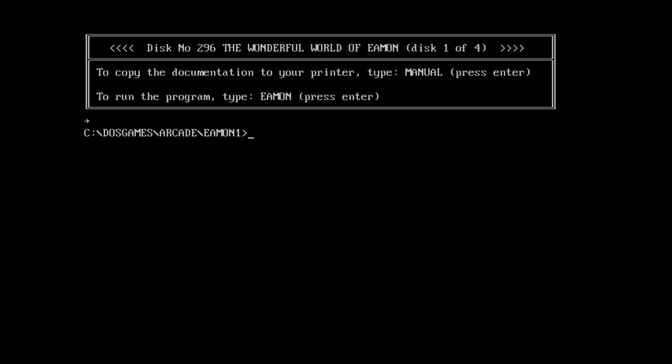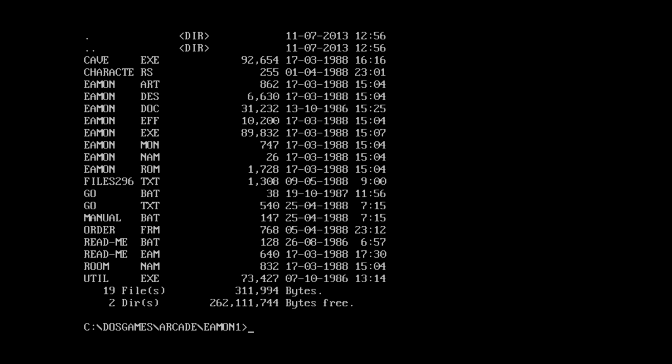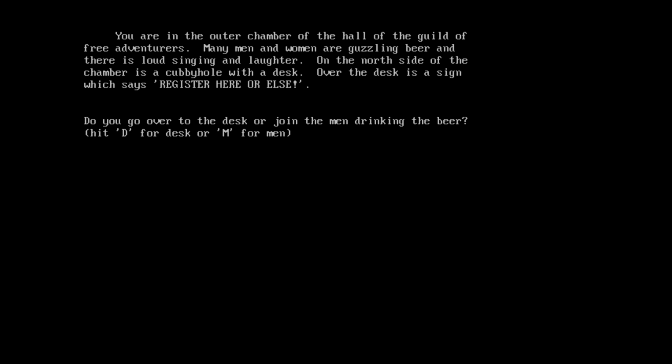Disk number 296, The Wonderful World of Eamon, disk 1 of 4. Copy the documentation. To run the program, type... The fact that it says disk 1 of 4 concerns me, because there's only enough stuff here to fit on one disk. Oh, it's going by pretty quickly. I turned the cycles down. That went by pretty fast.